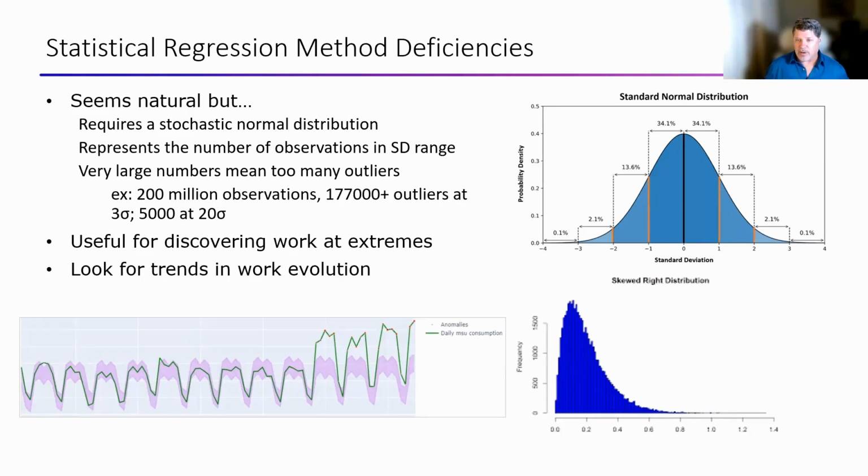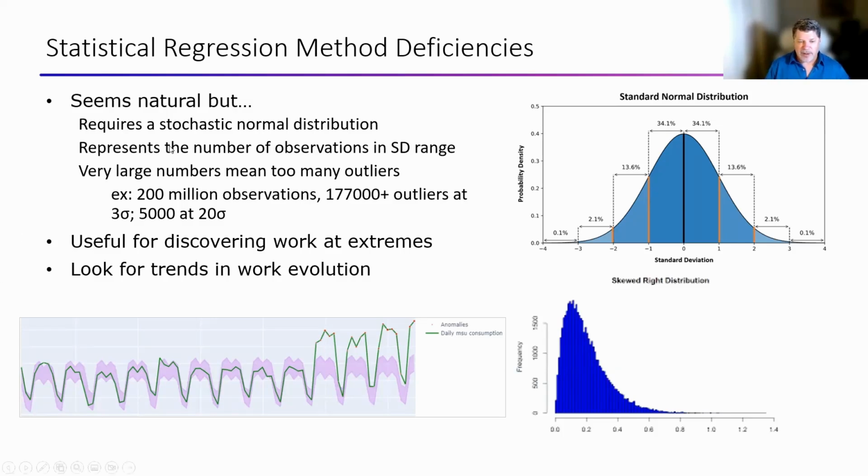And so we want to focus on those transactions that are at the most extreme. So we can keep looking at this data until we find something that comes down to a number of transactions, or I'm sorry, a number of these KPIs that we want to handle. So oftentimes we're going out to 30 or 40 standard deviations to focus only on the extreme during this pass through, and then we can keep iterating. We can run the numbers again and continue to improve and decrease the number of total transactions that we want to look at, so that we can be effective in doing this. This method will also allow us to look for trends in the evolution of this work over time.